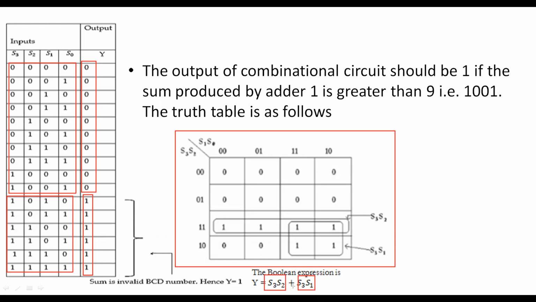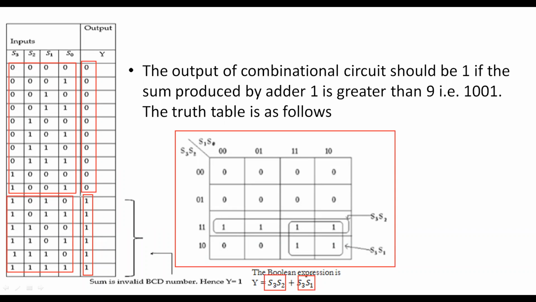It is a two-level gate, two AND gates and an OR gate. We have to design the correction logic circuit. How are we identifying this? When we are performing the addition with the sum greater than 9, then we are identifying that a correction of 6 must be added. How do we add that 6?